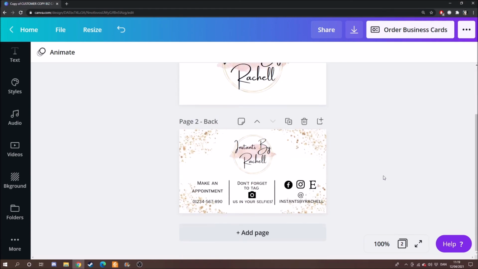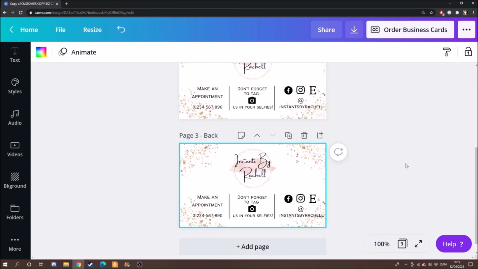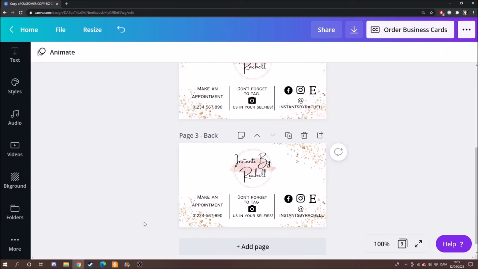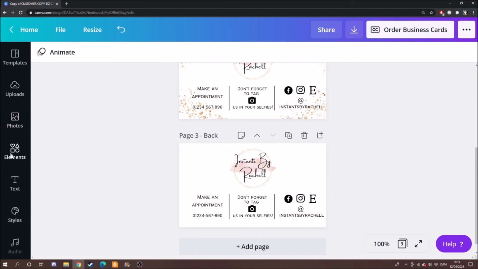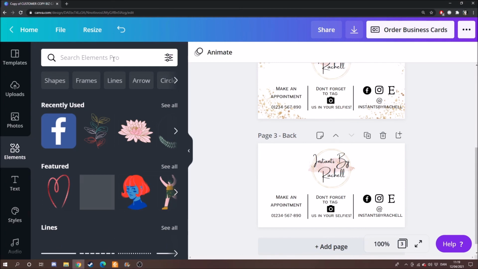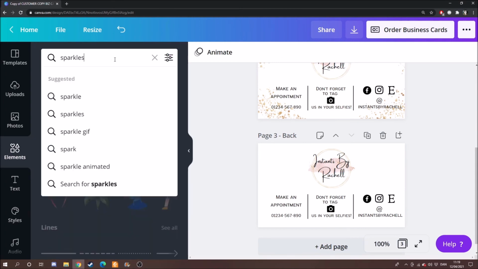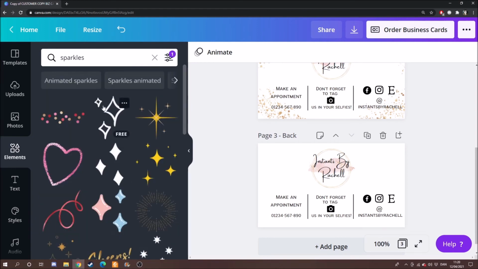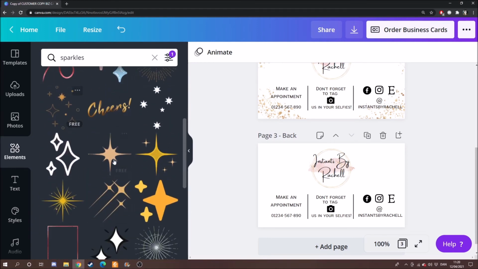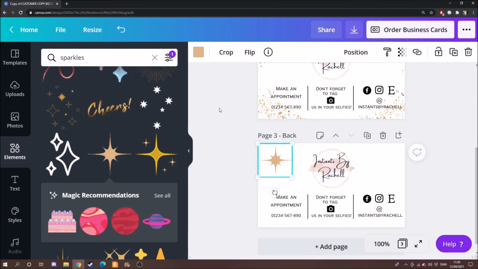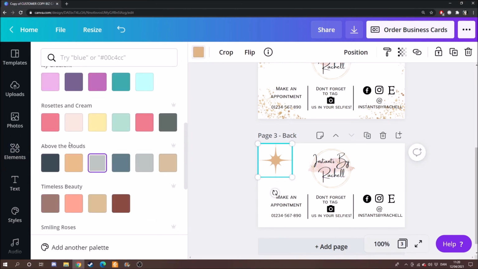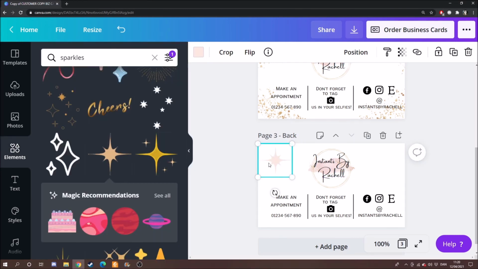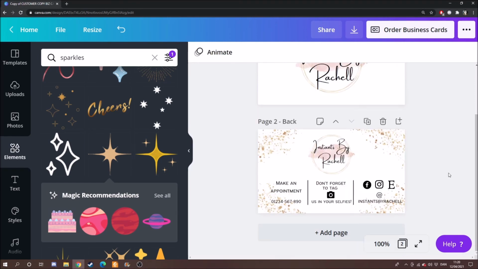If you want to make any changes but you don't want to lose the original design, you can click on duplicate page, and then you can test it without any of these elements. You may want to use a different element which Canva already have. So they have lots of different things. You can maybe type in sparkles and see if they have anything free. It really just depends on what kind of design you're looking to go for. But there are so many options with Canva that you can do.